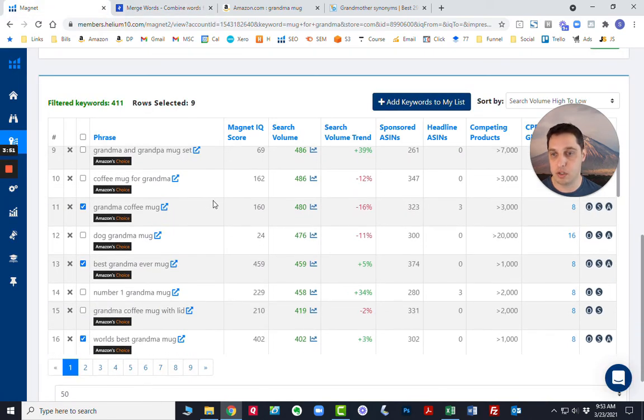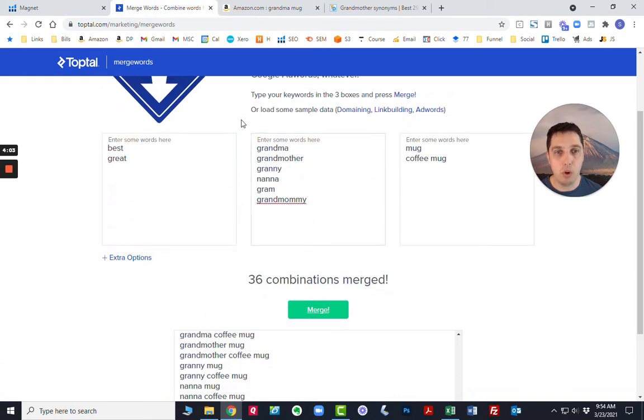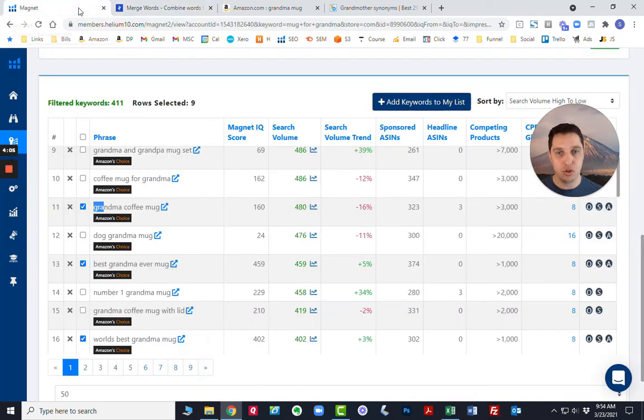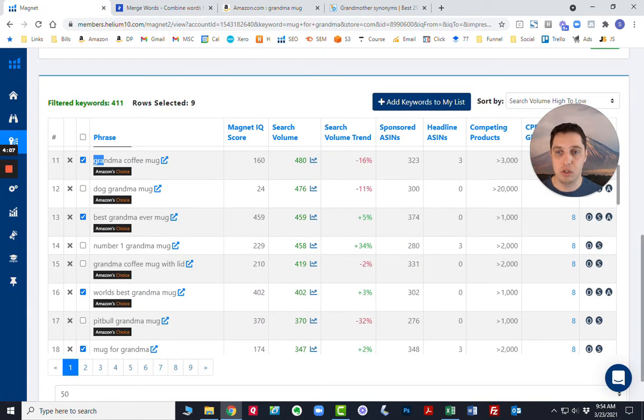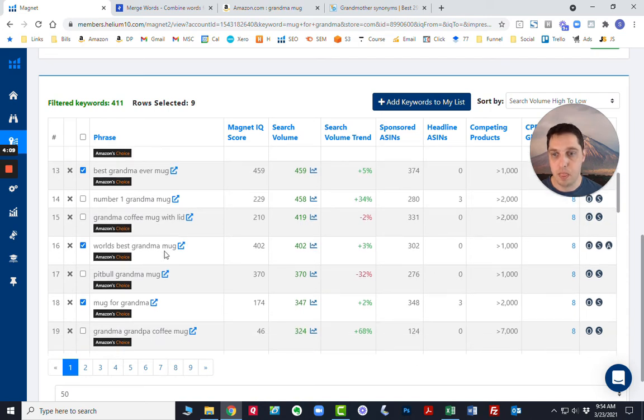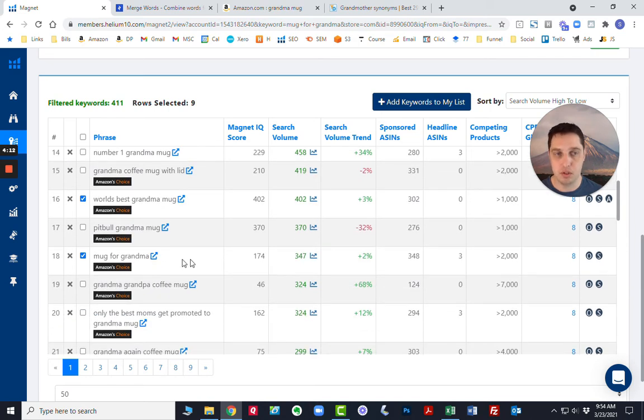We can also look at how these are searched in different orders. So now all of a sudden we've got grandma coffee mug. So I want to make sure that I'm recreating these additional terms, but I'm also going to be adding all those synonyms.